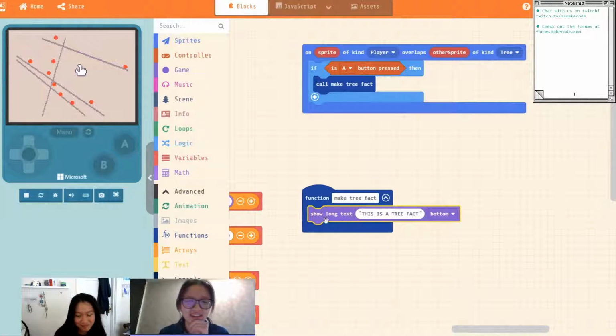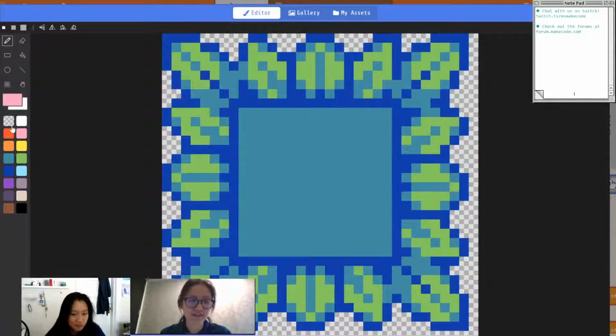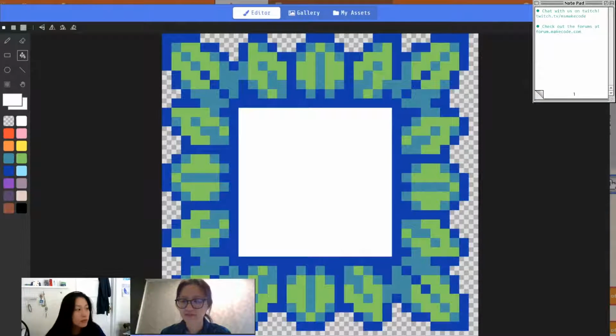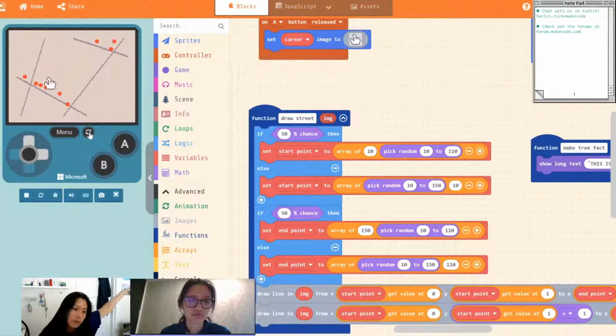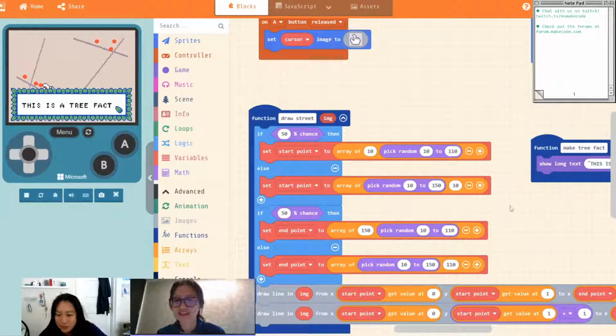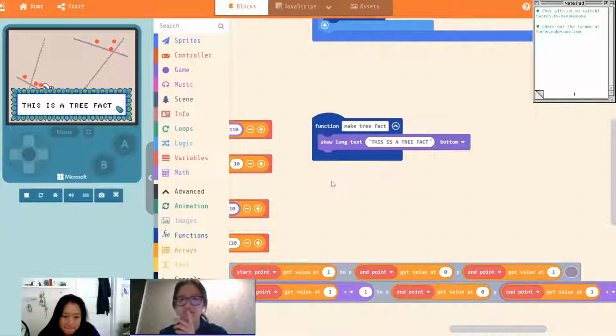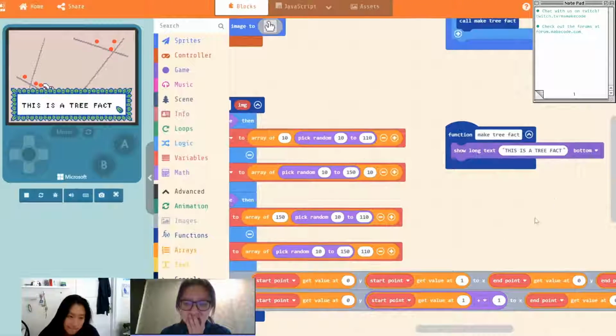Oh yeah. Let me see. Okay, wait. First, the thing I want to do is make the inside of this backward. And then I guess I'll just do a tree name.